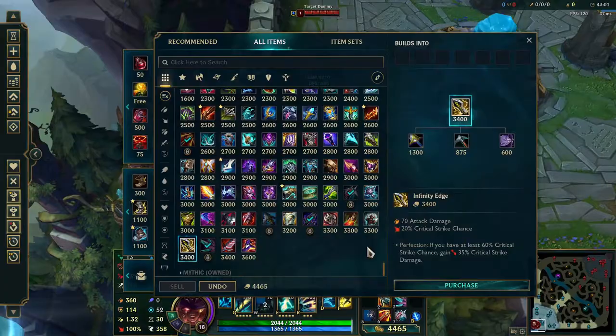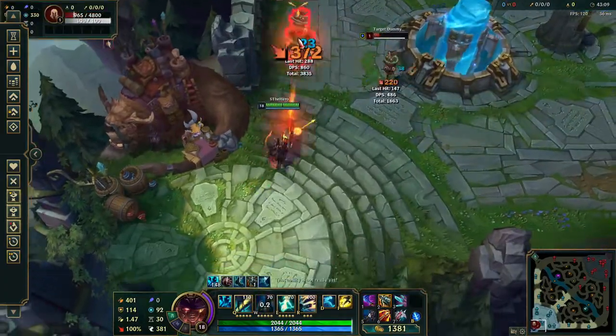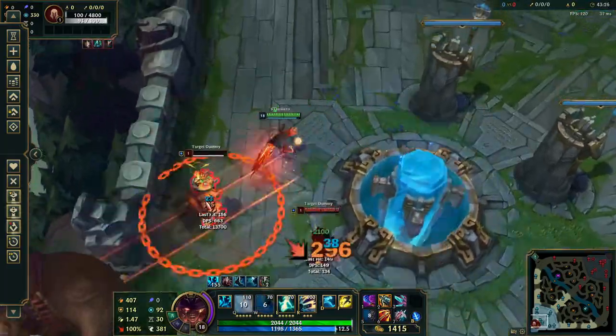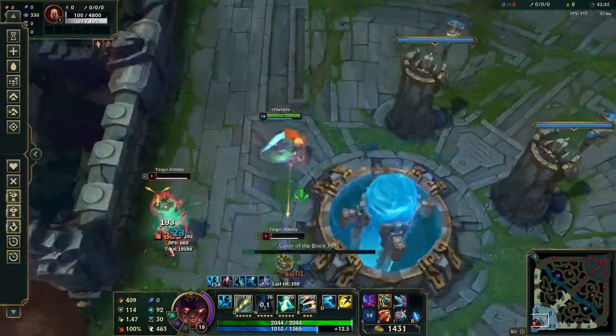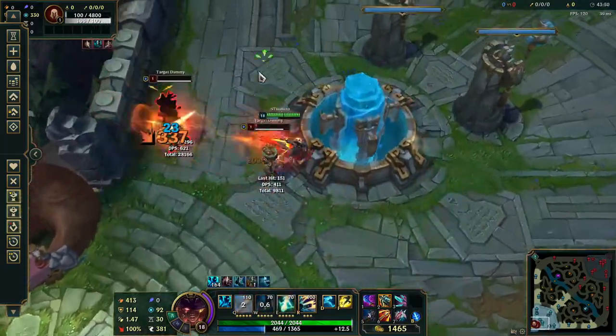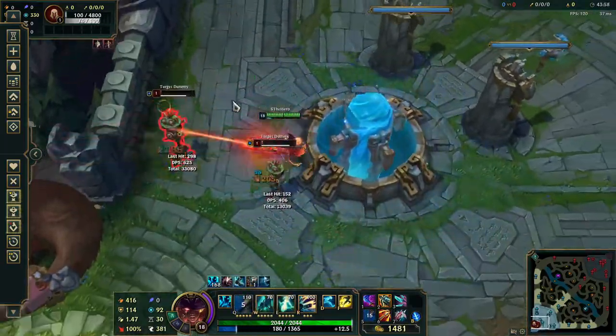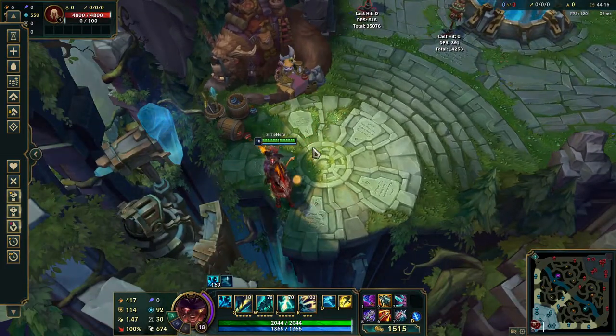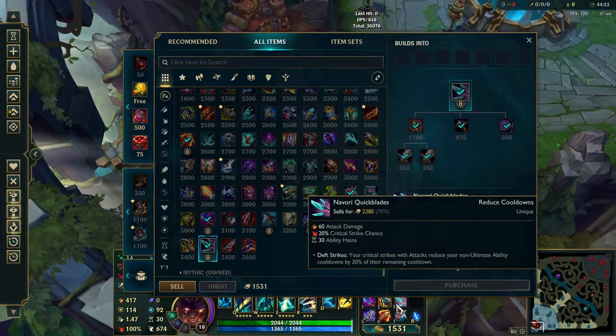Muramana is a good damage item throughout, but it falls off later on, over IE and LDR. Essence Reaver is okay. It's never great, but it's not terrible because it has the bonus AD ratios. If it didn't have that, it would be just as bad as the other Spellblade items.